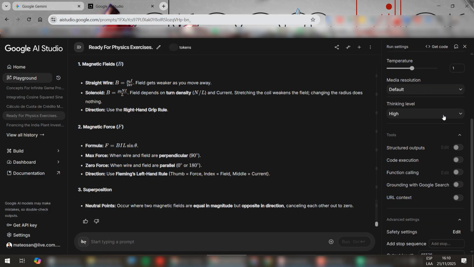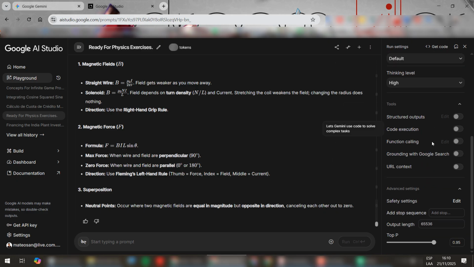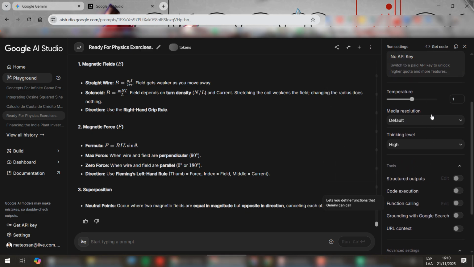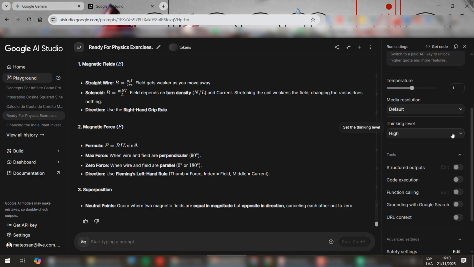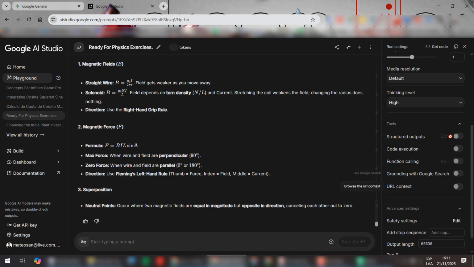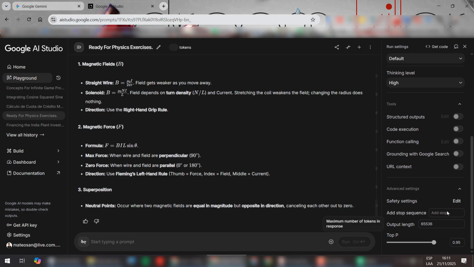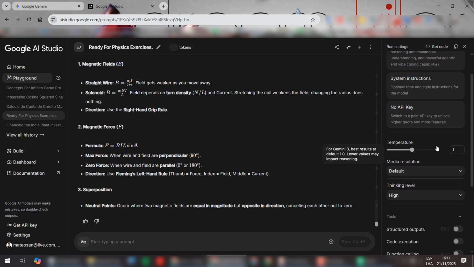Indeed, you have fine-tune options for each model. So this is for developers. If you are a developer, you are going to understand what all these options are. But for standard users, this is not needed. Probably the most that you are going to use is, if you want the thinking model, whether the thinking level is high or low. But usually you don't need to use all this.